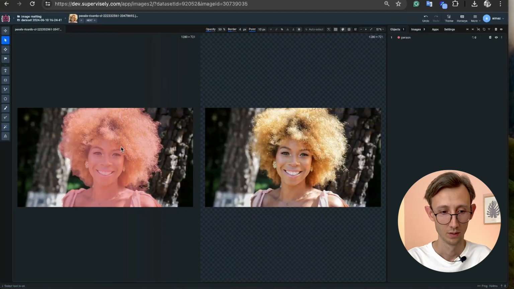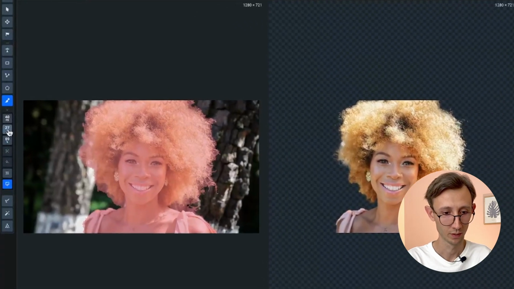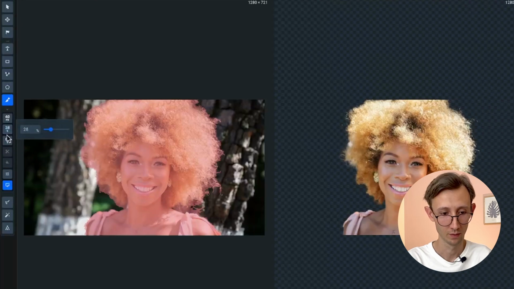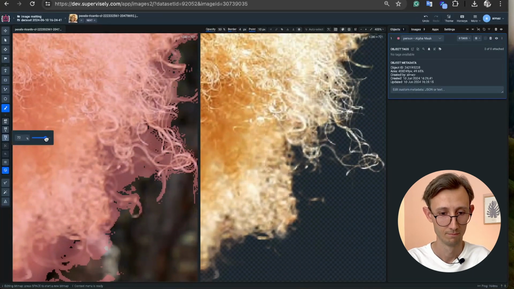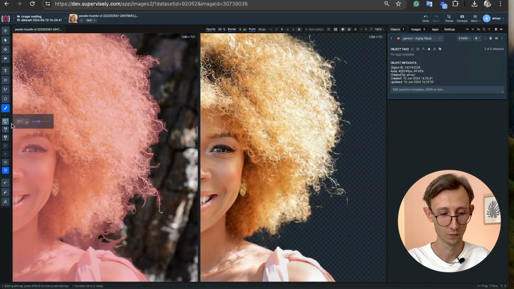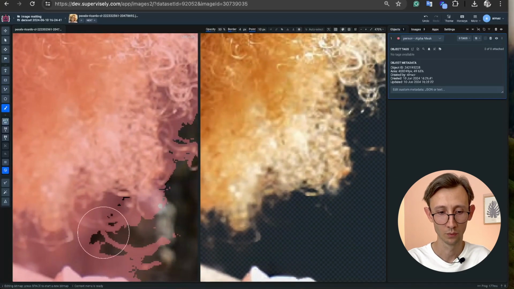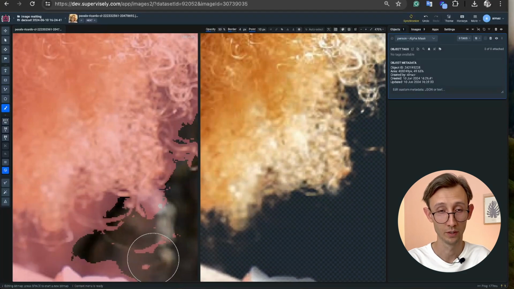Perfect. At the same time, you can use the brush tool to create or edit alpha masks manually. For instance, I will adjust brush opacity and hardness to control the transparency and edges of the object. Also, I want to draw your attention to the existing feature of the brush tool, its size feature. Just look at how using the zoom I can easily adjust the brush size without changing it manually every time. It's really convenient.